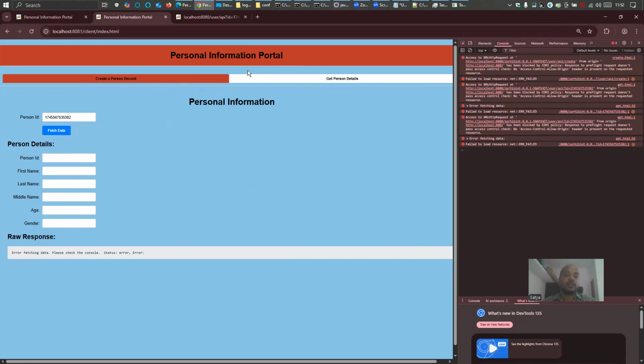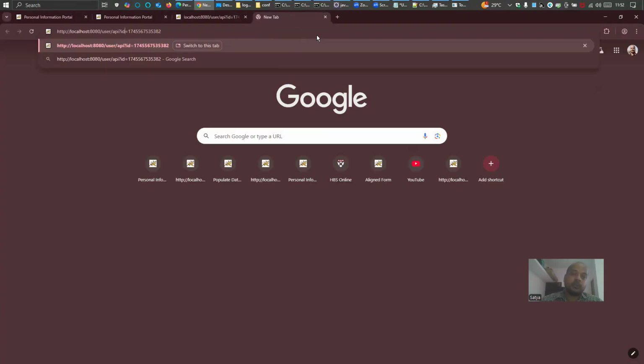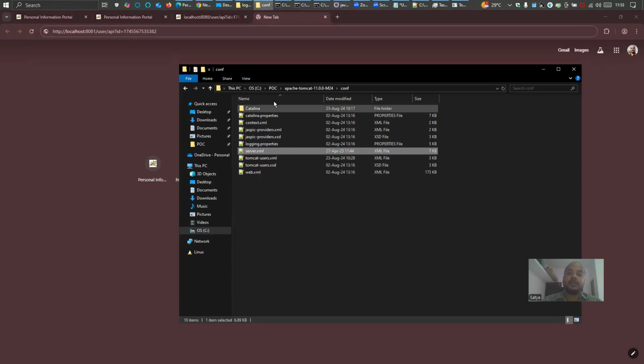See, this is how it works. If this CORS, or this Access-Control-Allow-Origin, is fixed, then this particular web page will be able to hit that service deployed in embedded Tomcat and will be able to access the URL. Right? So in this particular 8080 port also, in this Tomcat, this same application is deployed with a context name. I will show you that. We'll make it 8081 and we'll put the context name here. Just fetch it from the terminal.